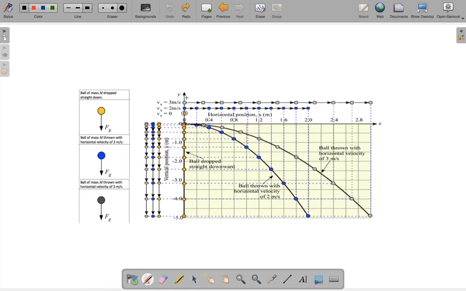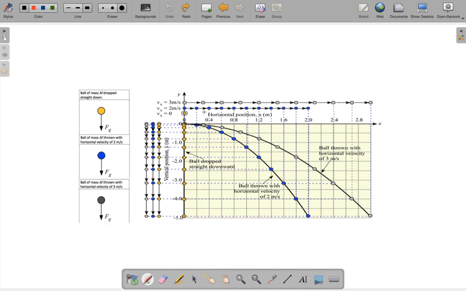Okay, our last diagram we're going to look at, an even more complicated one, and this one it really helps to see it in color on this video, because on your paper it's hard to tell. What we have are three different balls, but each have the same mass. Okay, so there's the yellow ball that's being dropped straight down, the blue ball that's being launched horizontally at a speed of 2 meters per second, and the gray ball that's also being launched horizontally, but at a speed of 3 meters per second. Okay, so as we can see, vertically, once again, they all line up very nicely. And that might have to do something with the acceleration of gravity.